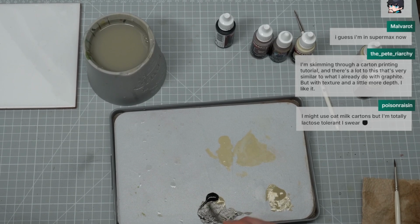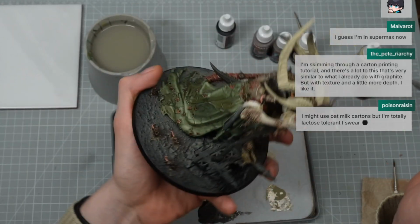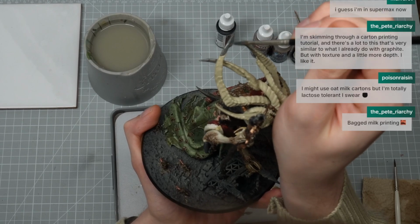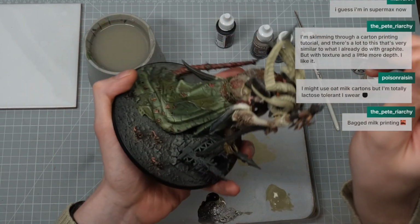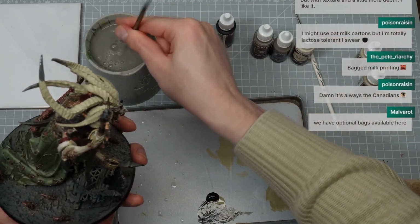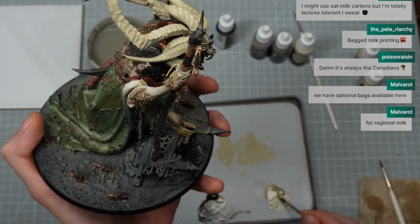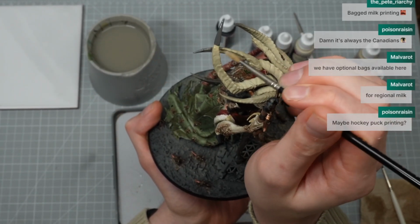What if you're Canadian and you want to be doing a printing press using milk cartons, but milk comes in bags? We gotta get to the bottom of this milk carton situation. Packed milk printing does not have the same ring to it, man. We have optional bags available for regional milk. Optional bags? I do like that.